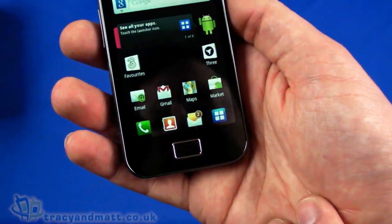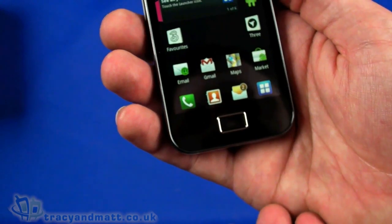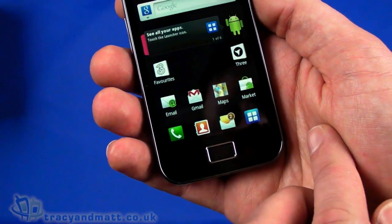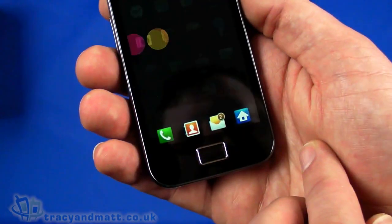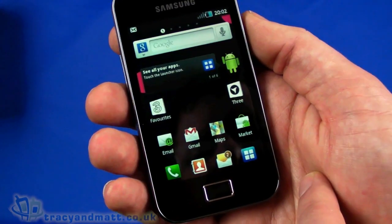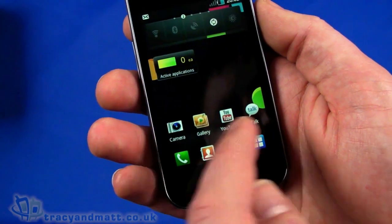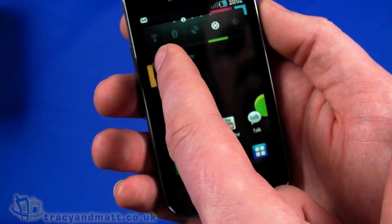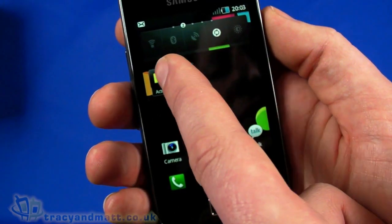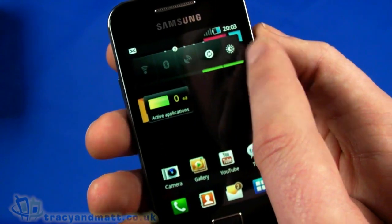We'll unlock, and we have a fairly standard looking arrangement here to the interface, with email, Gmail, Maps, Market being presented immediately, and the button in the corner does bring up the full list of applications that are installed. It's kind of got that TouchWiz feel to it, with the icons there and things that are actually installed. So on this screen we've got the controls here for Wi-Fi, Bluetooth, GPS, sync, and the display brightness.